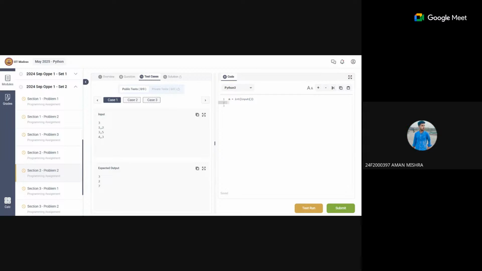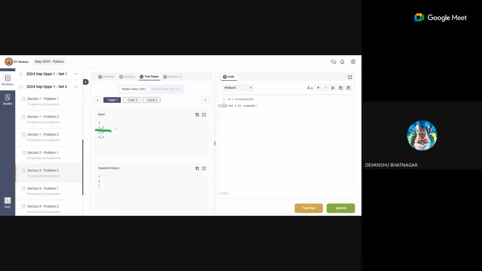Sir, in this input we can only convert a single string into an integer. Yes, only single strings can be converted to integer, because how will you convert a comma into an integer? It is not possible, right? So now what I will do is for i in the list, we cannot convert it into an integer this way. We cannot convert it, but yes, we can convert a comma separated value into a list.